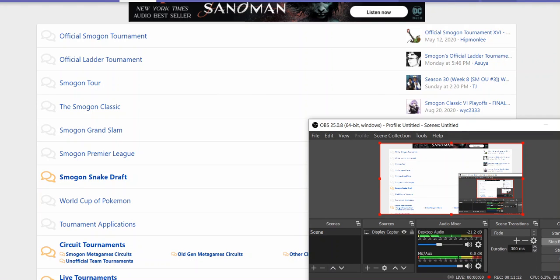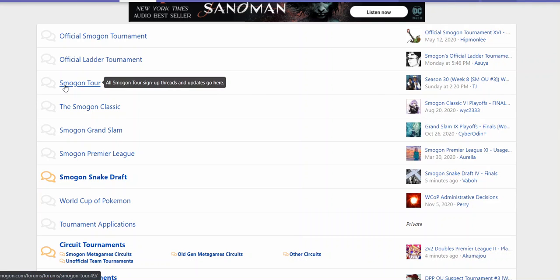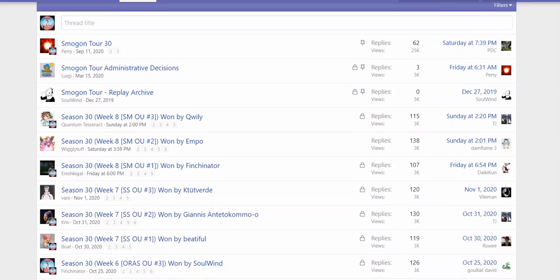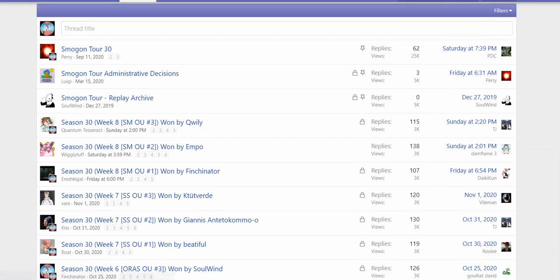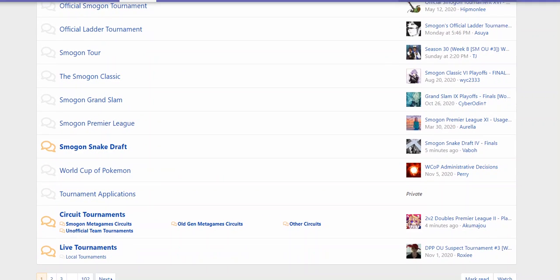Okay, these are some great options, but maybe I don't love playing OU as much. Maybe I want to play other formats as well. Well, you're in luck. If you want to play past generations like SM and ORAS as well as OU, then you could join Smogon Tour, which unfortunately the season's wrapping up now, but there'll be another season in 6 months. That's how it goes. There are 2 seasons every year, but okay. I'm still kind of on the fence about that.